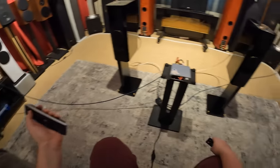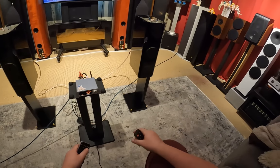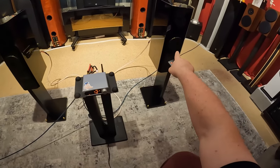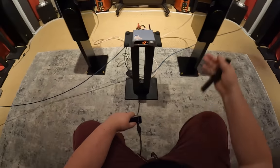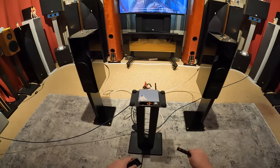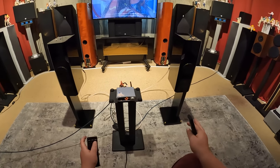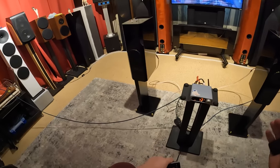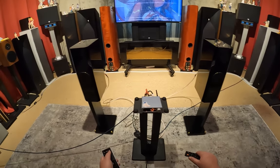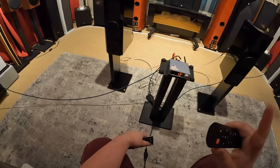Listening for a while - the Broadmann speakers are lacking a little width in the midrange without stands, but the treble is excellent. Pointing the tweeters directly at you from this distance sounds great. I honestly couldn't tell this from the LA90D just on high frequencies. Most music you listen to doesn't pull more than 10-20 watts, so 50 clean watts is more than enough. Then you add the subwoofer.